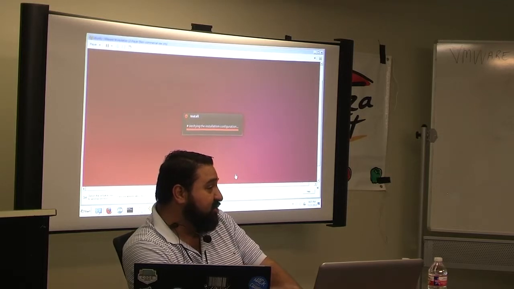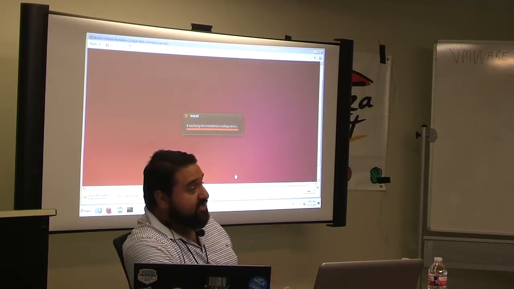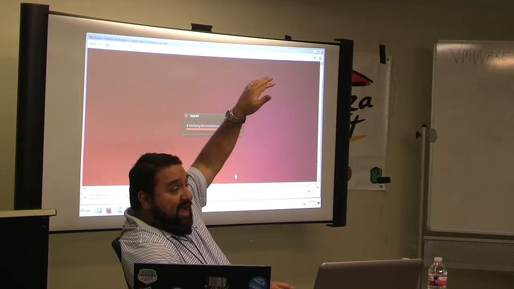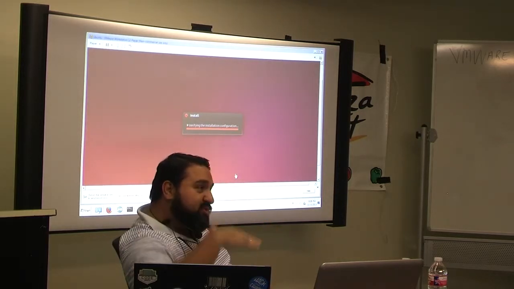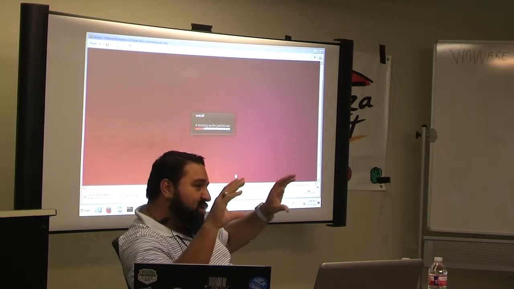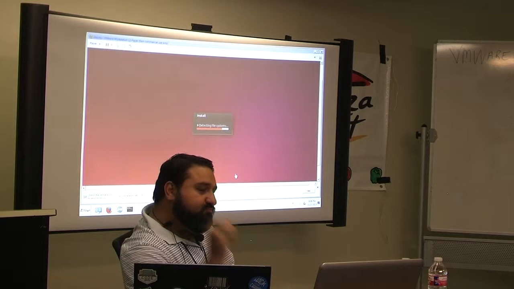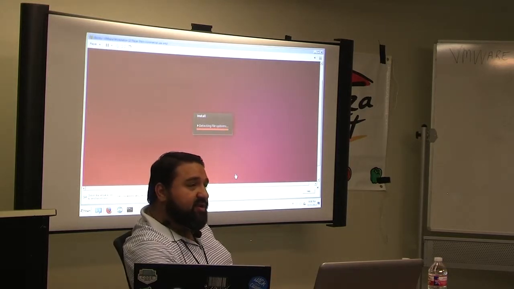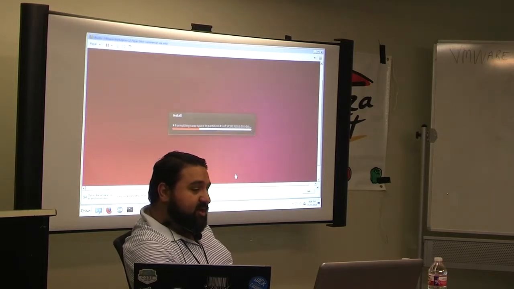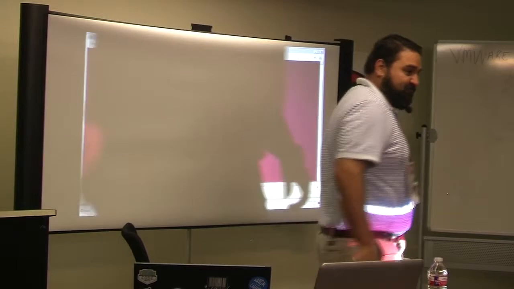Those are desktop applications. On the server side, there are many reasons why, in the old days, people had 10 machines in a rack. If you've seen pictures of the data centers, they've got a whole bunch of machines sitting there. Well, now it's one machine with 10 machines running on it. So here in the background, if you're new or just catching up, you see the Ubuntu desktop running. What's going on?